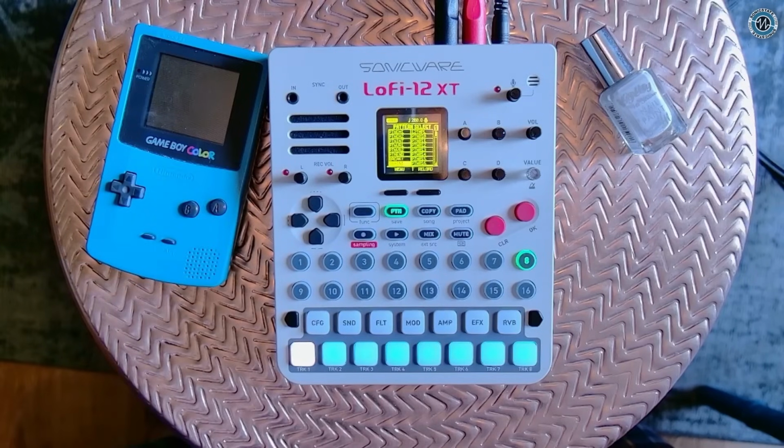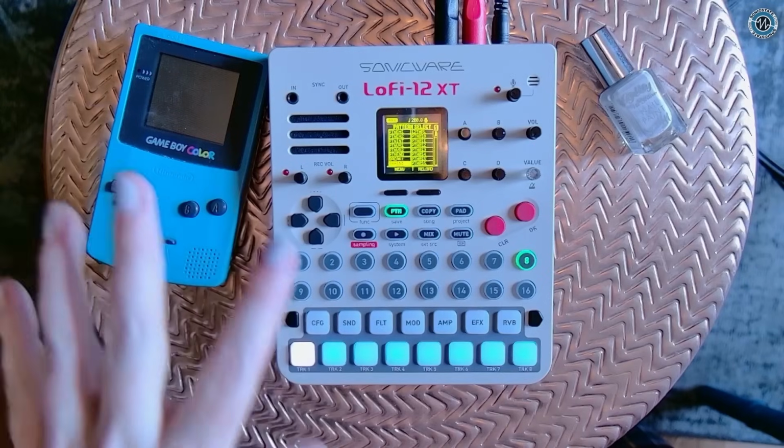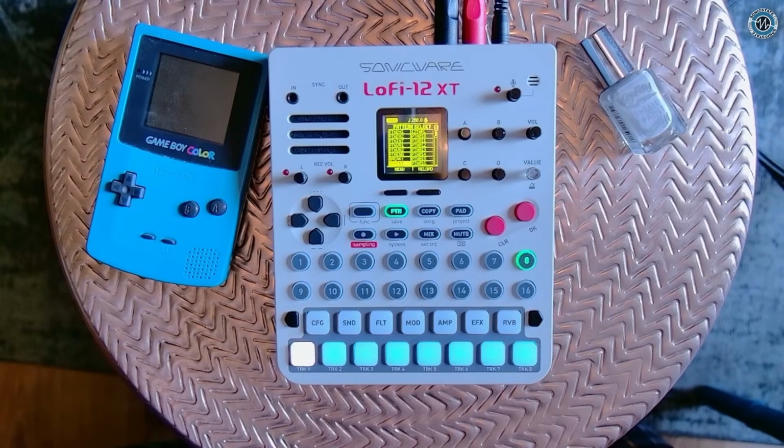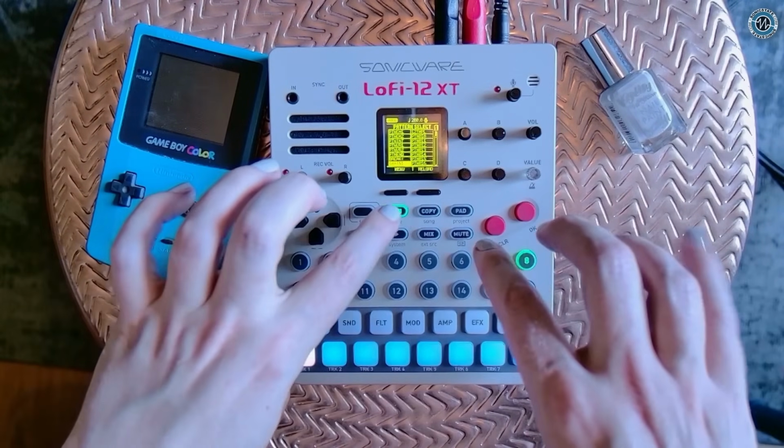So I triggered the sample loads and loads of times really quickly, used an LFO to the sample start point, and then added a bit of delay and reverb to get kind of a granular cloud texture.